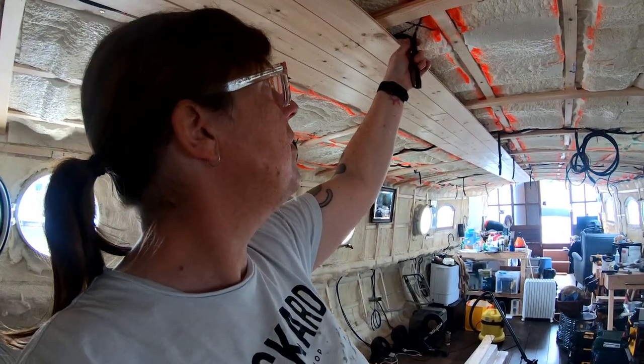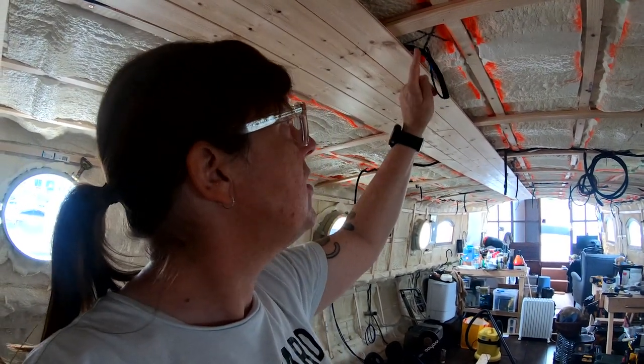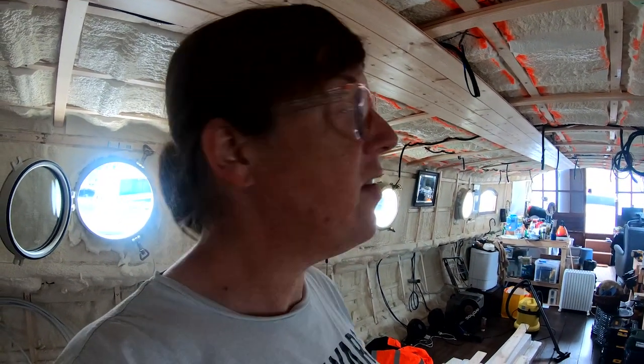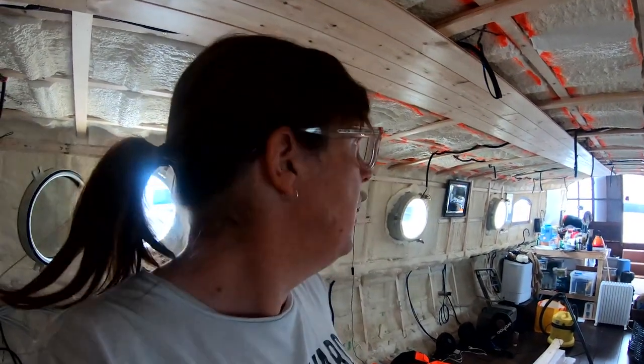So the next ones are a bit exciting, because the next ones I'm actually cutting the holes for the light fittings. So that's quite exciting. So I'll crack on with that in the morning.